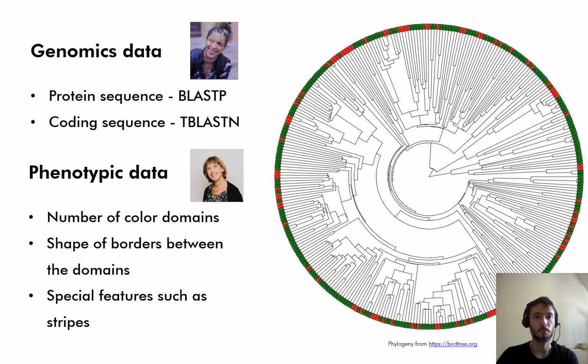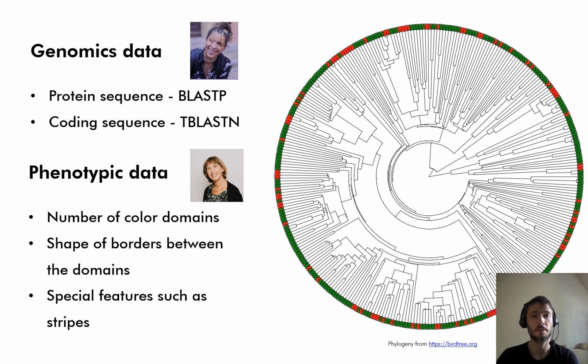The next step was to download genetic data for these genes for the 350 or so chosen bird species. In fact, we have made a choice to phenotype only such bird species for which there is publicly available genomic data. We downloaded the protein genomes from NCBI and ran BLASTP with a reference sequence from the domestic chicken Gallus domesticus. Then we repeated the procedure with the coding DNA sequence, but used tBLASTN instead.